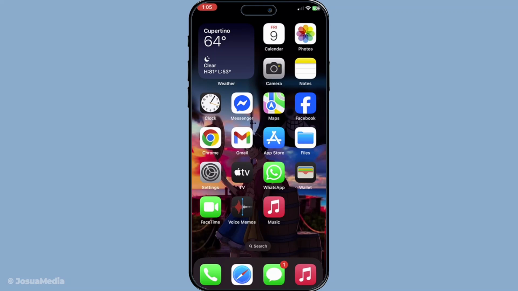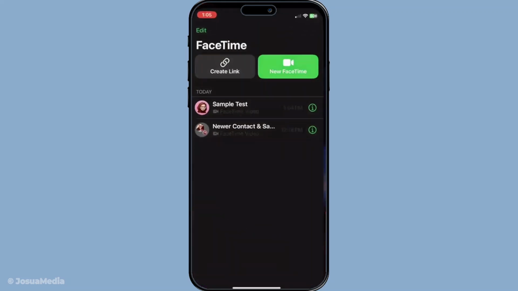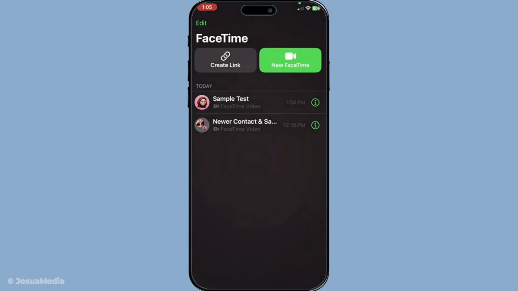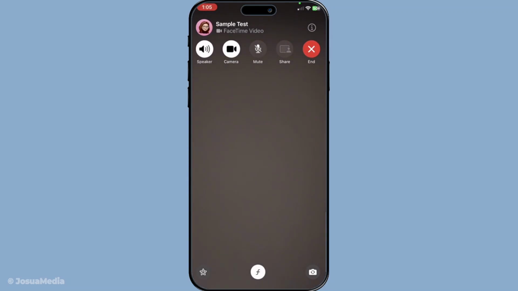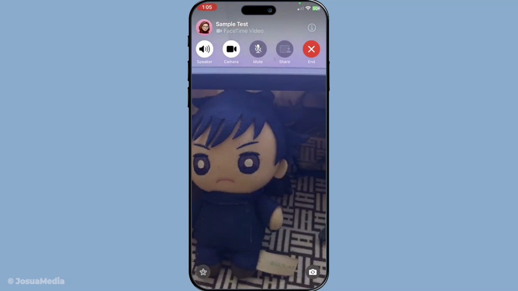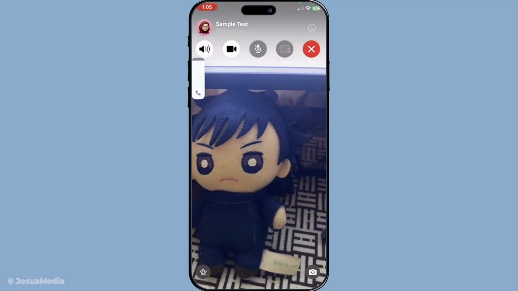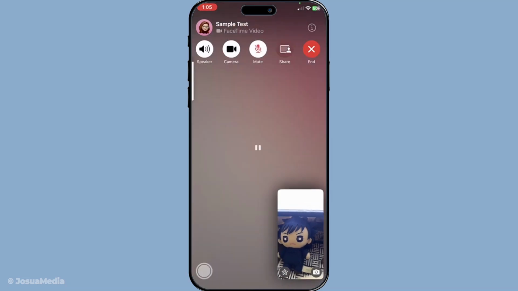back to chatting smoothly. Let's start by checking the most basic settings, your mute and volume. It's easy to overlook, but sometimes the simplest solutions can be the most effective, right? Make sure your iPhone isn't accidentally muted and that the volume is turned up. You can quickly adjust this by checking the buttons on the side of your device. With that done, try making a FaceTime call to see if the audio issue persists.